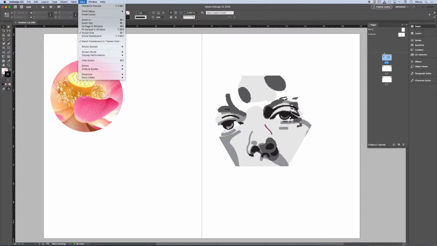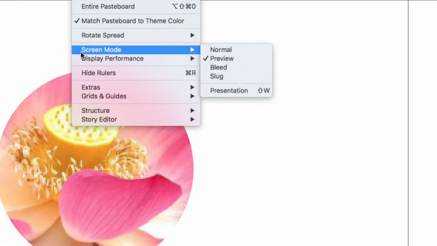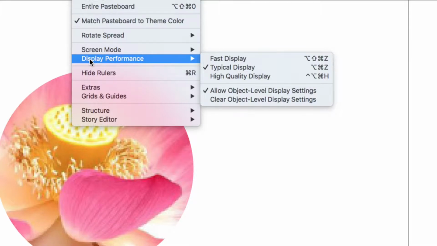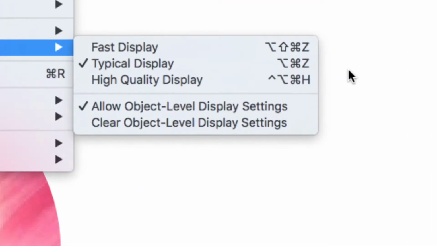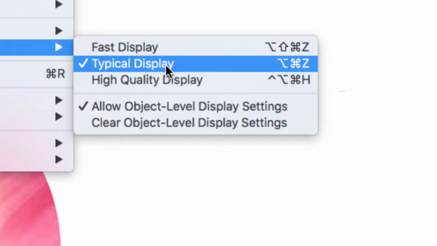So it's under the View menu. You'll notice that under View, there's a submenu called Display Performance. What is it set to? Typical. So typical is the normal mode that designers work in because it allows the software to work more seamlessly and efficiently. You guys know what software chug is? You know when you move something and it kind of gets stuck and you're waiting for it to update? Well, if InDesign gets too big and heavy, that's what's going to happen. You're going to move an image and you're going to wait like 5 seconds before it refreshes and updates. So to compensate for that, they've created this typical performance.